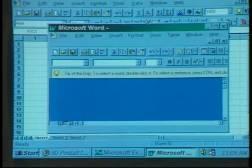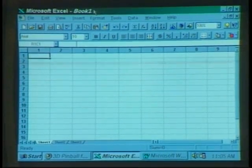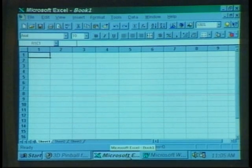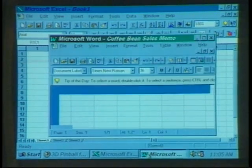All right, now I've got both things running. If I want to go back to Excel and click on Excel, Word disappears. Now that's a problem you fixed basically from the old Windows, right? Our usability lab showed that when people would go click on something like Excel here, Word would vanish from the screen and they had no idea where it went. Is it up and running, and should I open it again? Exactly. That's why we've added at the bottom of the screen something called the taskbar, which keeps track of all the applications you have running. So I can go back to Word now by clicking on it on the taskbar.